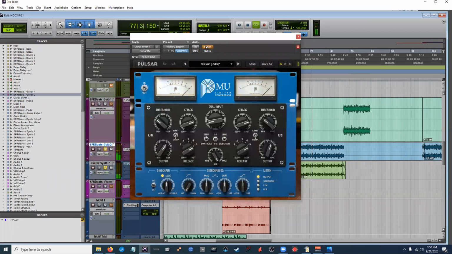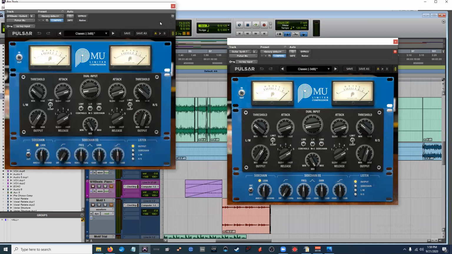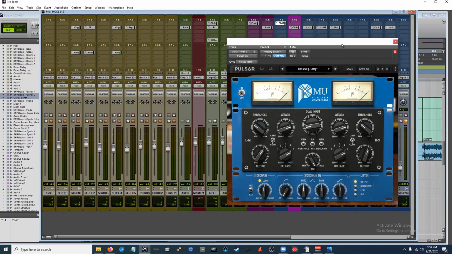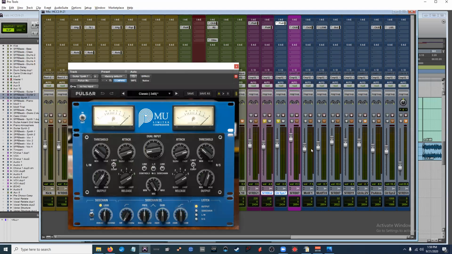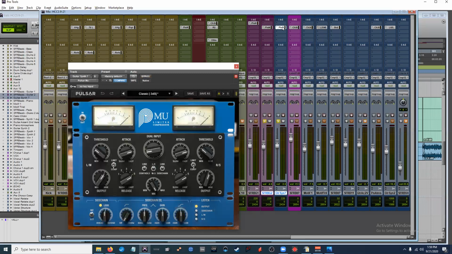You can definitely hear it whenever I bypass it. I'm going to bypass both of them. Is this the button? No. Is this the buttons? No. I thought that was. Oh, it's those buttons. No, it's those buttons. There's one of these quick keys. Oh, come on. Oh, they aren't on the same. That's why. All right, so I'll play it and I'll bypass one, bypass the other, bypass both. We'll kind of listen to it.